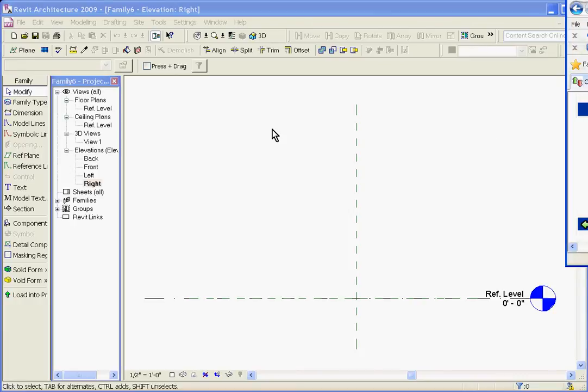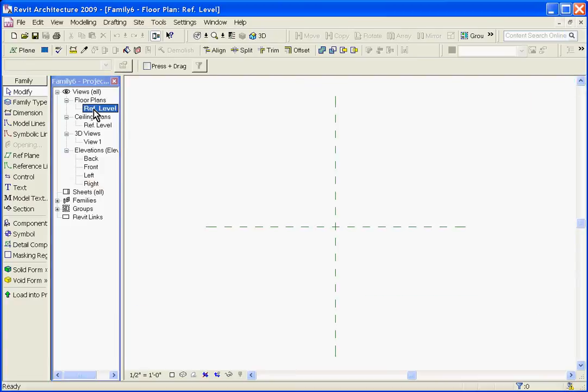So I'm going to go back to the floor plan level, which is floor plan's reference level. And to start laying out the parameters for this box, which will be its width, height, and depth dimensions, I need to lay out reference planes first. The reference planes will be dimensioned, and they are what will flex, and then the geometry of the box is going to be aligned and locked or glued to these reference planes, and that's what's going to define the size of this box.